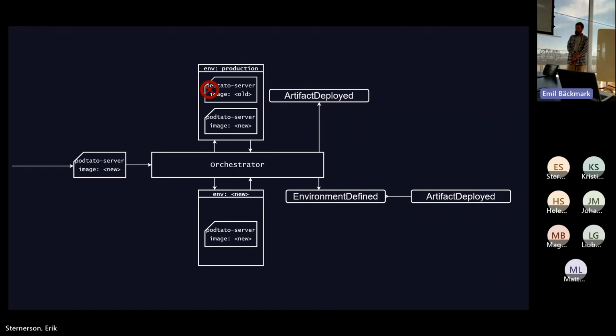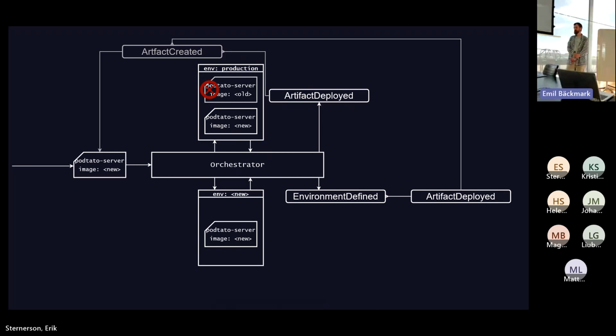Important to remember, though, is that you can't just go and look at all artifact deployed events, because you can have multiple artifacts, and as the metric was defined, it's for the main application or service that you're developing. So you may not want to count when you have deployed a new build script, for instance. That doesn't count. But fortunately, they are artifact linked. So you find the artifact created message that belongs to this new image or whatever you're building, and then track the messages that relate to that one, and you'll be fine.